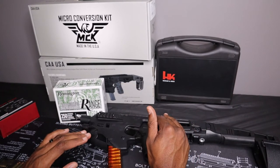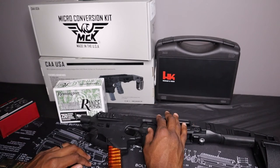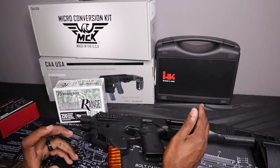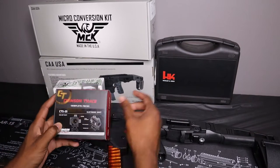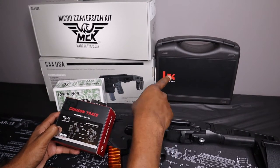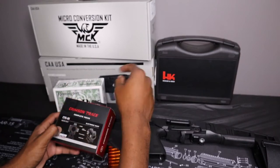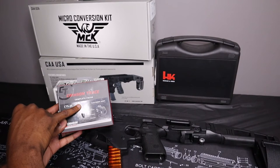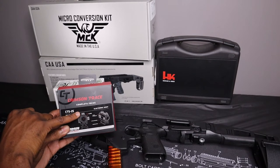If it is your first or second gun and you really need it for self-protection and you just need to go pick up something, awesome — do you. I really support you purchasing your first firearm. It's just a really bad time to buy guns right now, but it shouldn't stop you. I was able to get this optic about $20 to $30 cheaper than I was able to find it online.